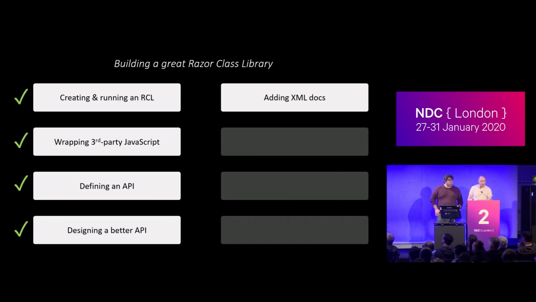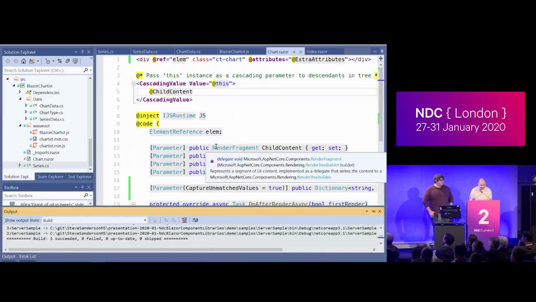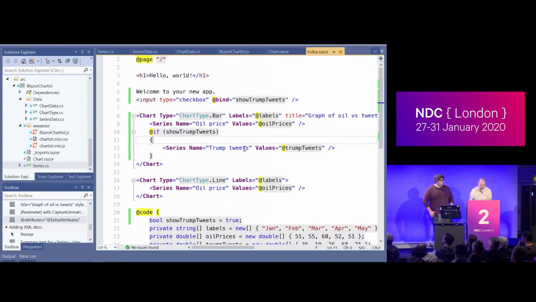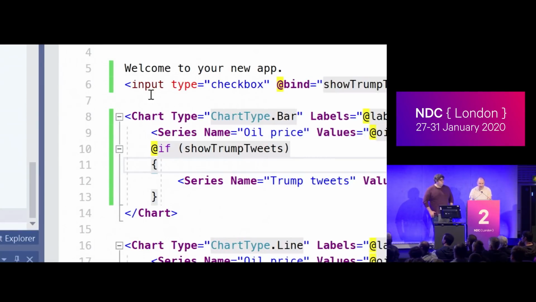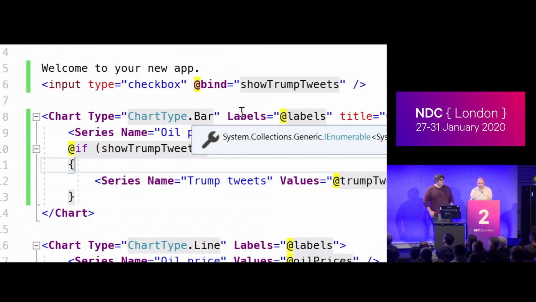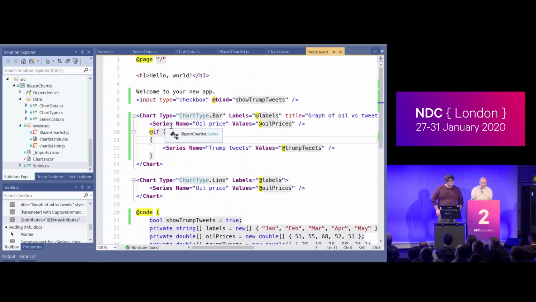If we're going to continue with this goal of providing the most first-class service we can, then how about we make the IntelliSense better as well? I'm sure many of you know that with C# you can add inline documentation that will show up in IntelliSense. What not everyone seems to know is you can do that with Razor components too. Right now, in the IDE, if I'm consuming this stuff and I hover the mouse over Chart, what does it tell me? Nothing really, it just says it's a chart, have fun with that. And if I hover over Labels, it just says it's an enumerable of string, great. There's just no real information being given to me.